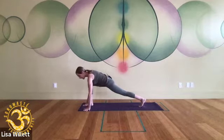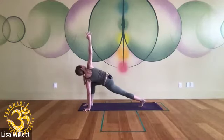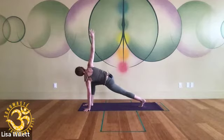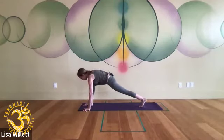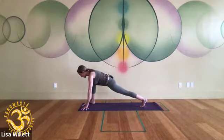Draw the chest forward, lengthen that back leg, sink that right thigh down. Keep the left hand down, twist to the right, right arm up. Right, when you do this, that back leg wants to get a little wimpy, press it up. One more breath here. Nice. Bring that right hand down, come back into your lunge. And then wiggle that right foot off to the side.